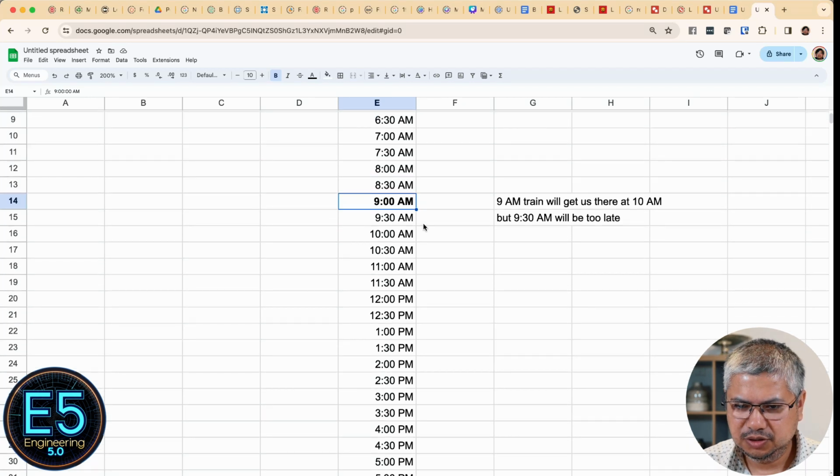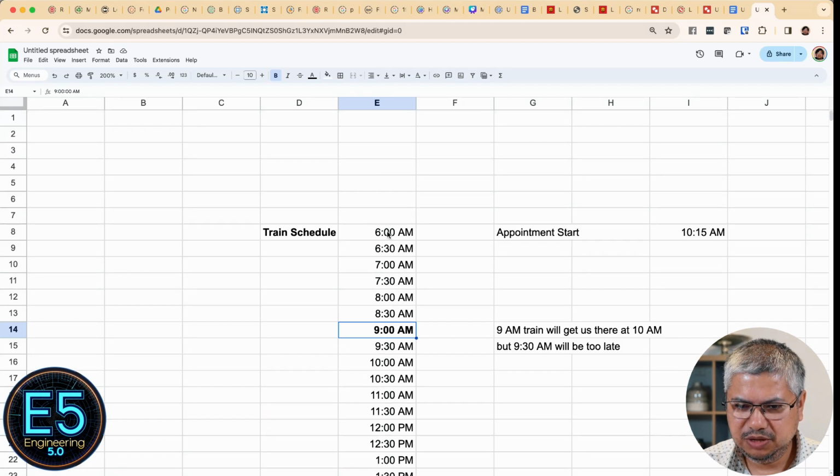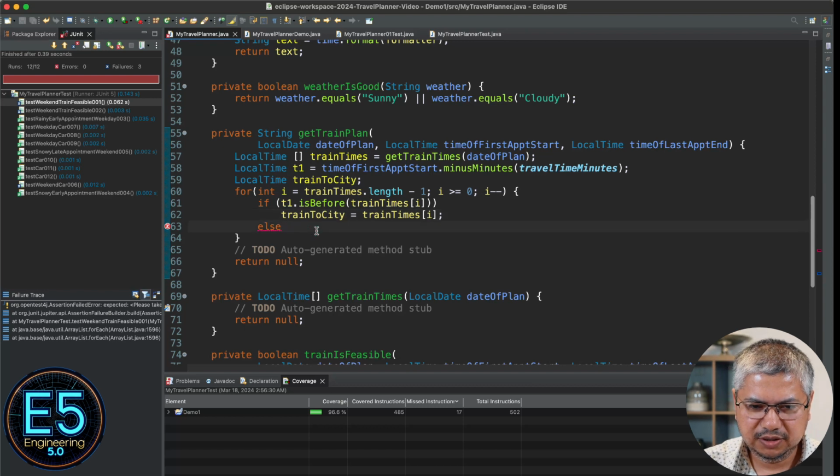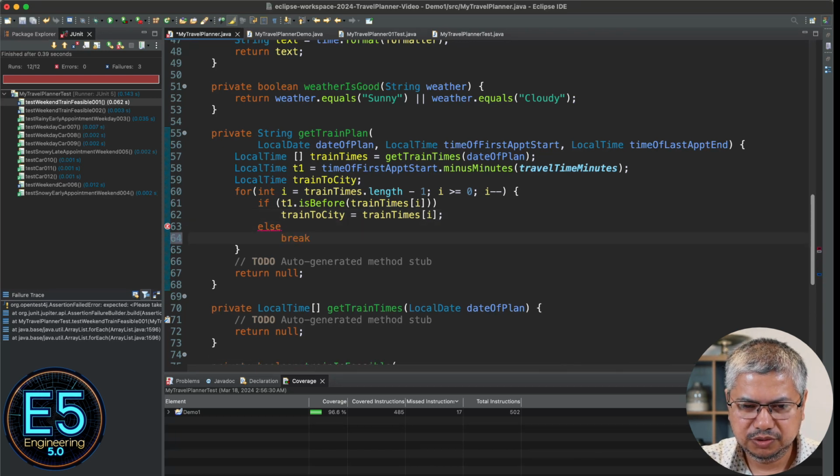Maybe we can start from the top, because it's likely that we'll not need to traverse all of this. If we start from the top and continue until it's feasible, and if we find that it's not feasible, then we will break out of this loop.